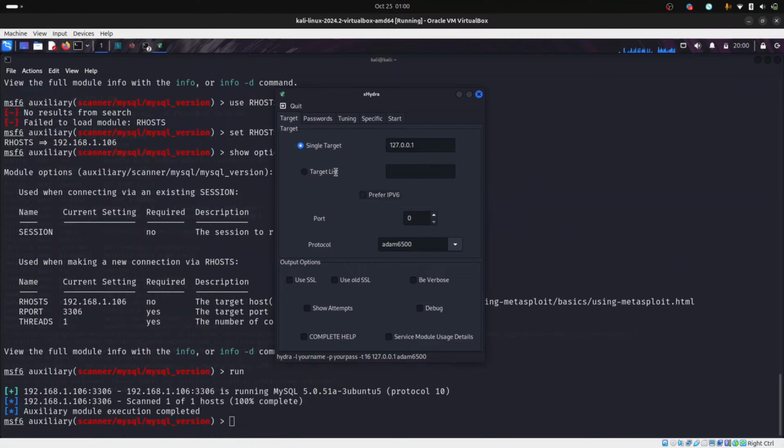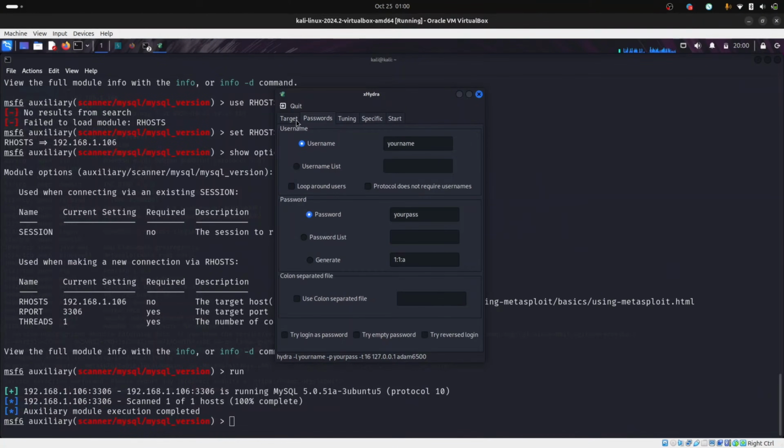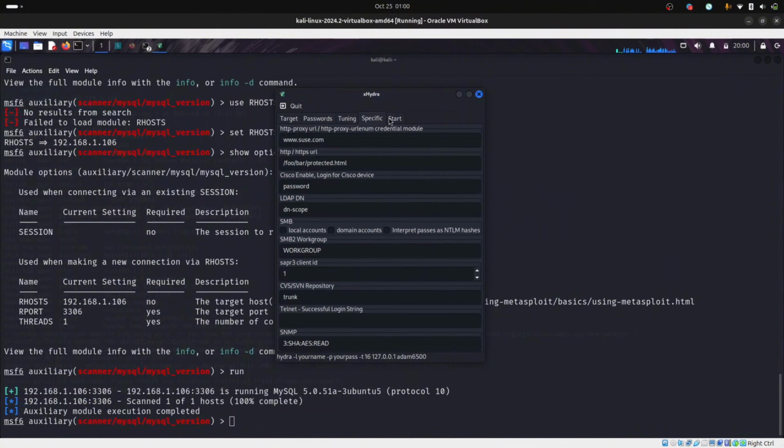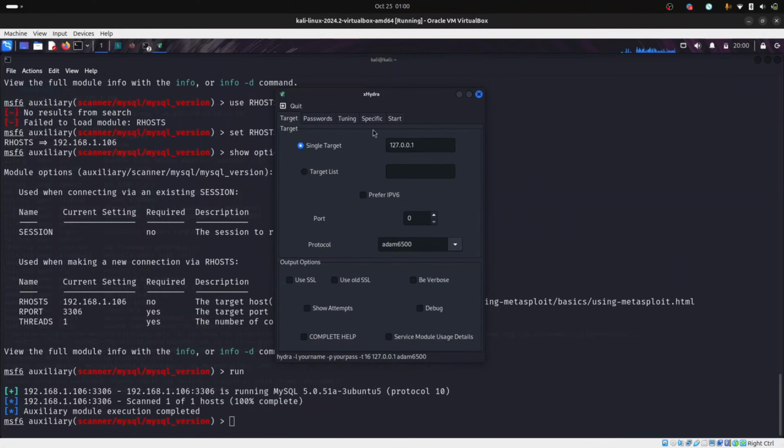Hydra has a lot of configurations and so many other things, but for this video you are just going to follow me. I click on target, which is here. We are attacking a single target, so you have to type in the IP address of the machine.